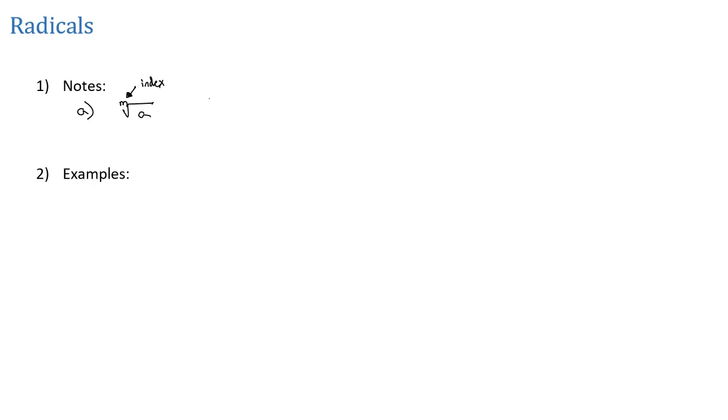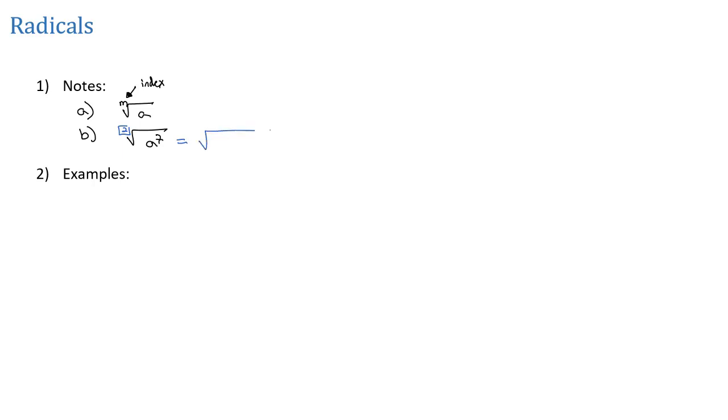And what we're working with most of the time is going to be a square root. So for example, if I've got the square root of something like a to the 7th. Notice on this one there's no index. When there's no index written, we're going to assume that means square root or an index of 2. It's invisible. We don't write the index of 2. And the idea is it wants to simplify perfect squares out of the radical.